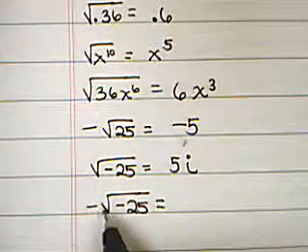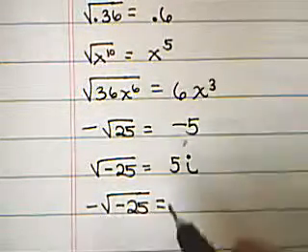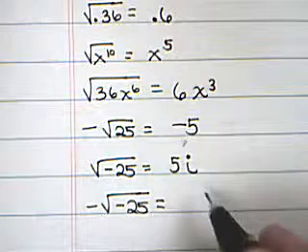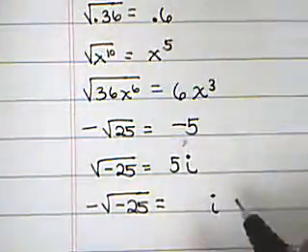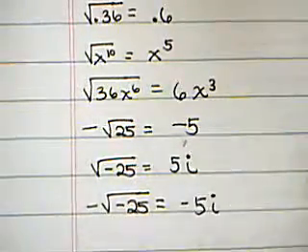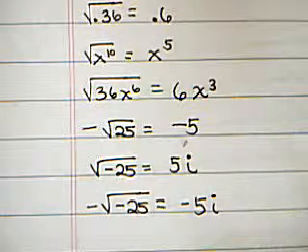Now, on this one, if there's a negative inside and outside, that does not mean take a negative times a negative and make it a positive. That's not what that's talking about. In this case, you're going to take the square root of -25. The square root of a negative, as we just saw earlier, is going to be an imaginary number. The square root of 25 is 5, and we happen to have a negative sign out front. So each plays a different role, and you just have to take it in pieces.